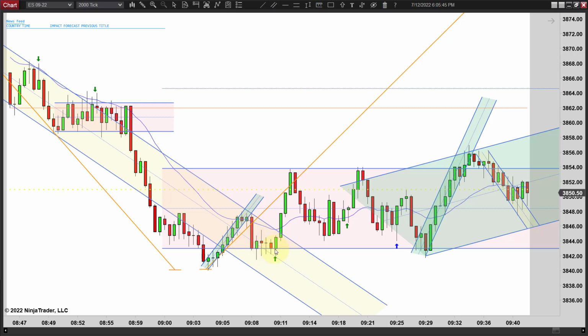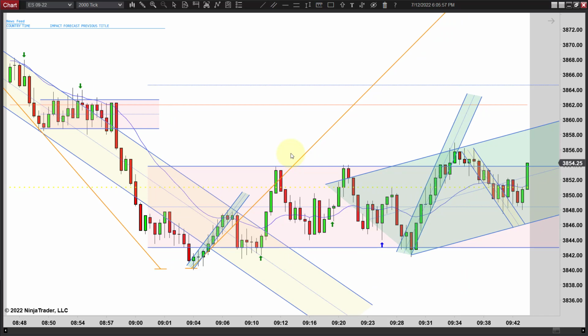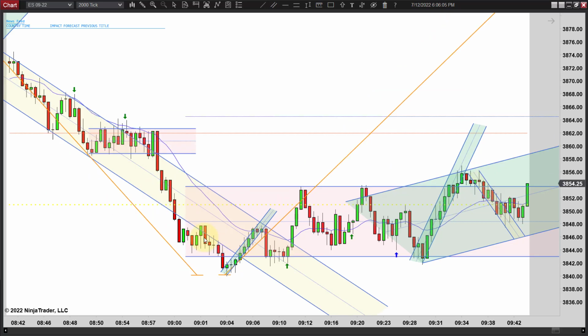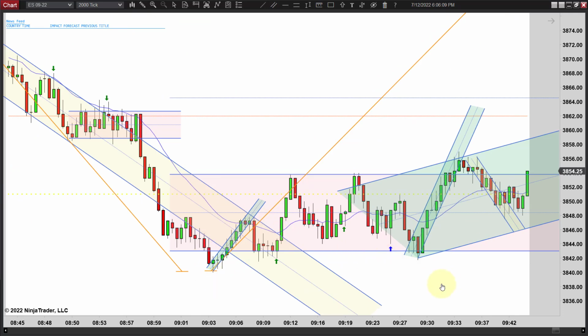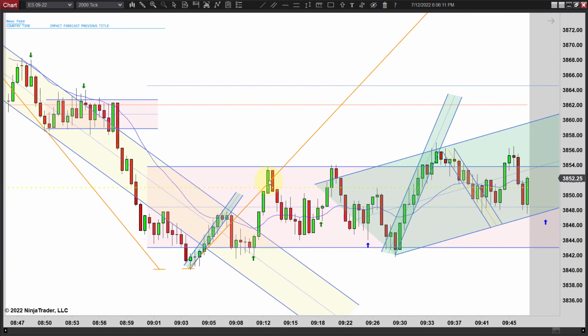Finally, you make a little double bottom. You tested this multiple times, and that's support across there after a break and a move up. And so if you've got room back to the EMA here, take that trade. I think there's probably just enough room, and you may catch the reversal. In a market, when the prices test something that many times, especially when you're looking for an end to the move down, prices are probably going to bounce, even if they're not going to continue to go higher.